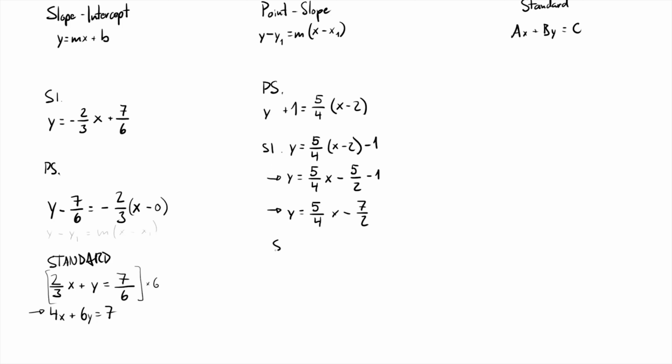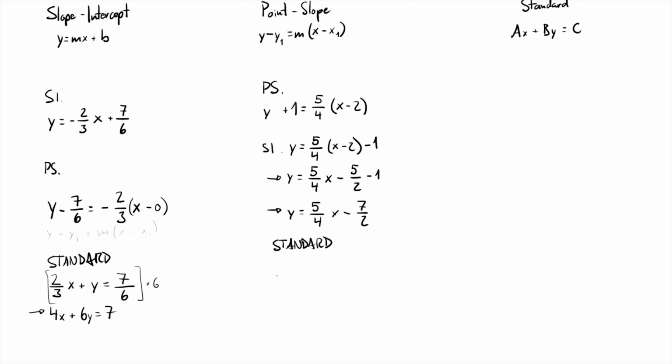And then finally, let's convert it to standard form. So again, going into standard form, we're going to go straight from our point-slope form again. I don't want to have these intermediate steps, so I'm going to try and do everything from what is originally given to us. So we have our point-slope form, and we want to go directly into standard form. So again, all I'm going to do is get my x's and y's on one side, and then simplify.